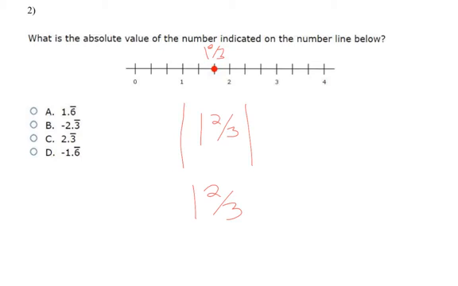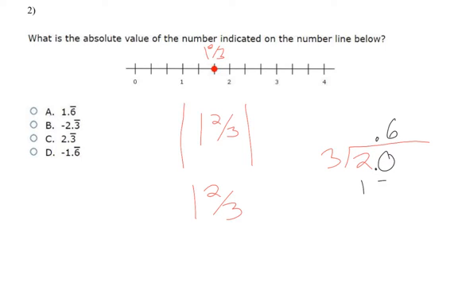And when you look at this number, they don't give you your answer in fraction form. They give it to you in decimal form. So this is when you would have to take the fraction part and divide it out. So the denominator goes up front, 2 goes underneath, and 3 can't divide into 2, so you add a decimal and bring that decimal up into your answer and add a 0. 3 can divide into 20 6 times.